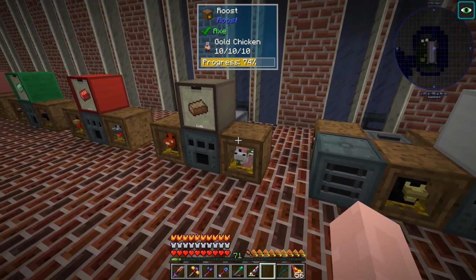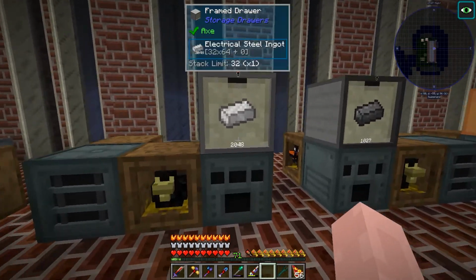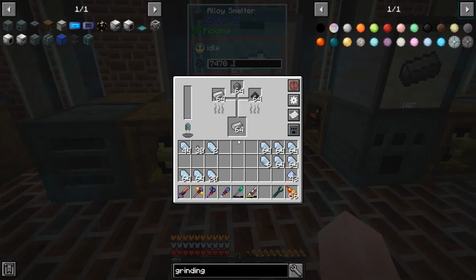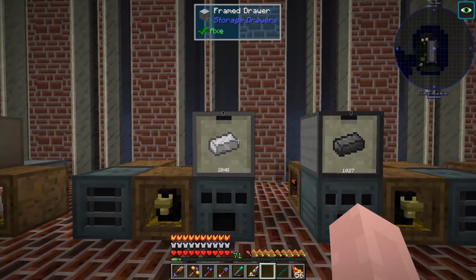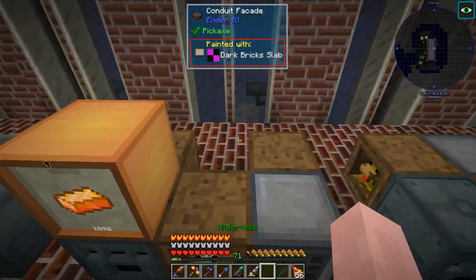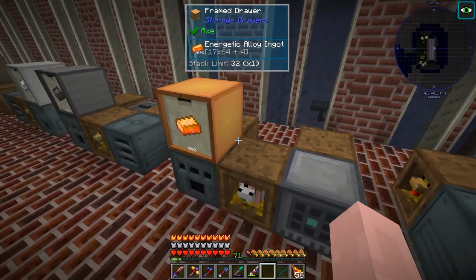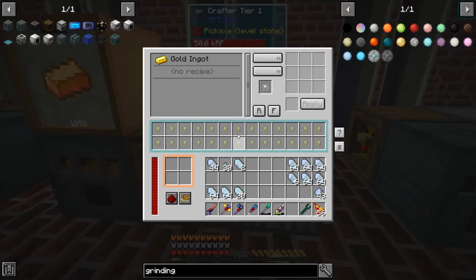It's rather slow. Anything that requires gold is, I don't have nearly as much. Oh, is this full already? Electrical steel? Oh, geez. I need to make upgrades for these drawers. But then you have stuff like this, which requires 3. This was really easy to make, but unfortunately, it has a gold chicken, so I had to have another crafter here.